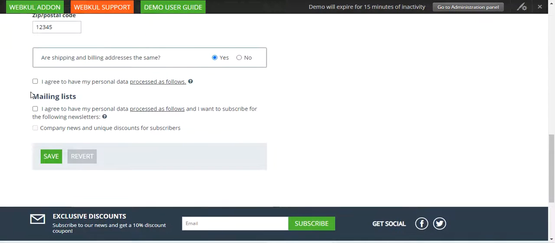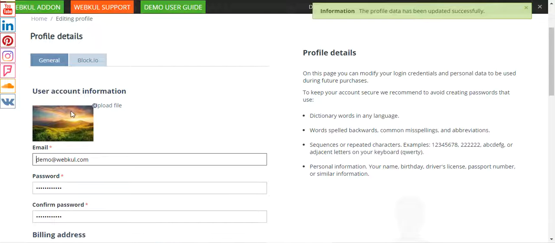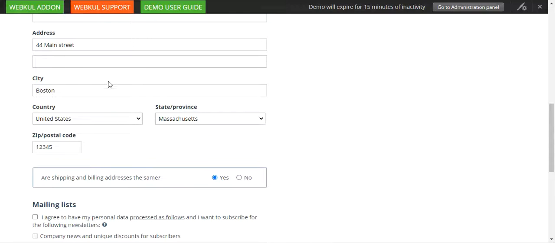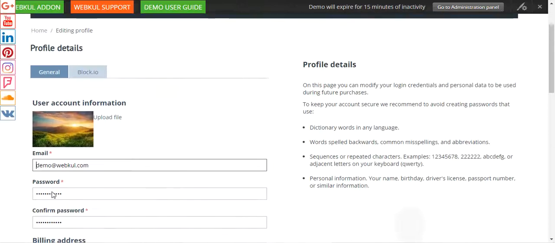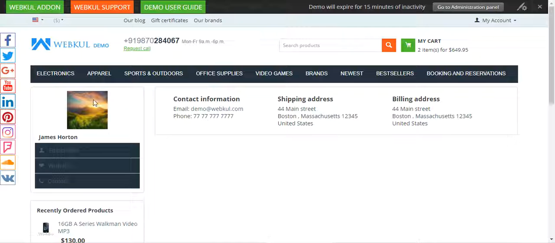Now I'll just scroll down and I'll be tapping here on the save button thereafter. Now this would save the profile, and you can see that the profile image is now visible here. If I want, I can make the changes to the profile section here as per my own requirement. I can then tap here on the save button to save the details there. So now if I go back to my profile section, I can see the particular profile image being displayed here in a very efficient manner.